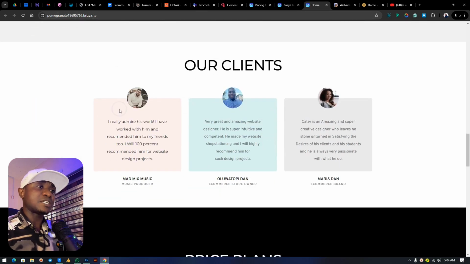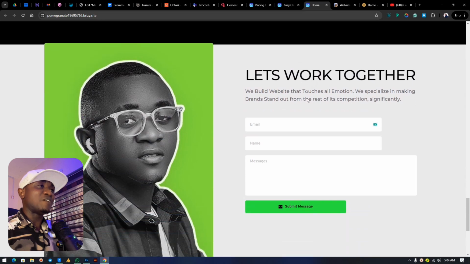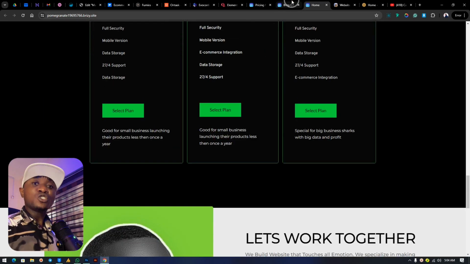Scroll down, you can see the client section where you fill in the client image. Everything has been done for you. I made this very simple. Just click on the image, add the image, it's already customized. The size will automatically adjust itself. So this is very simple and easy. You can see the price plan, and going down, you can see other areas, forms, and then get to the footer. Okay, so this is very simple.